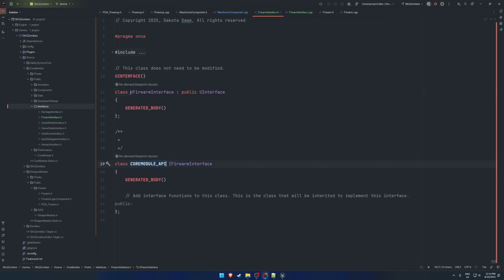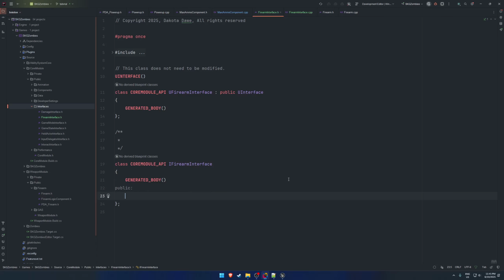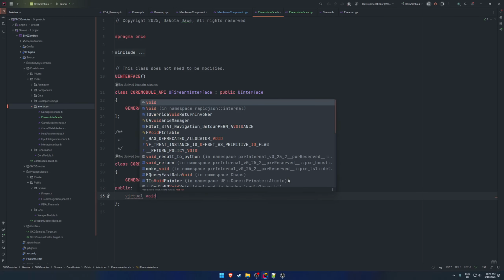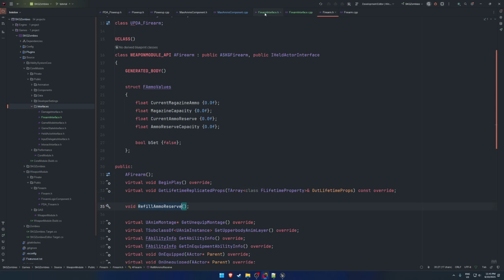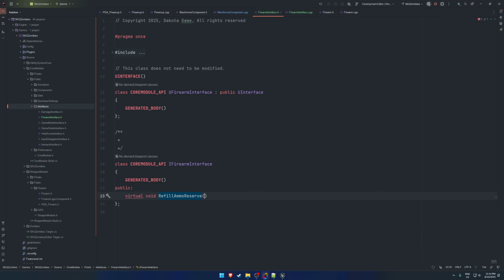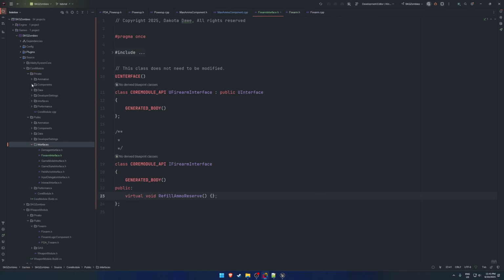Let's add our export and do a simple virtual void. Let's see, what do we call it? Refill ammo reserve. And that's it. So now we can delete the implementation from the CPP.